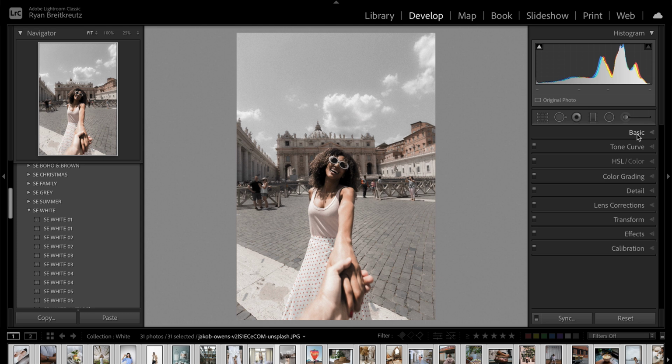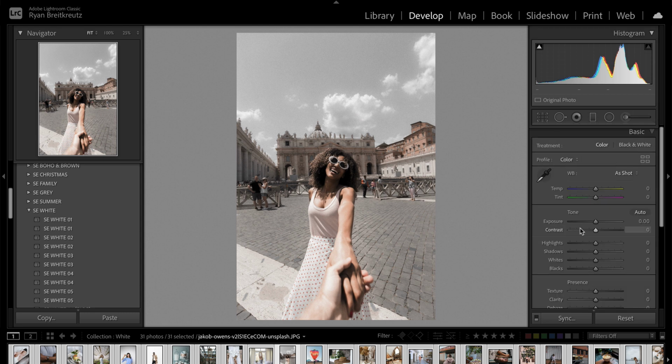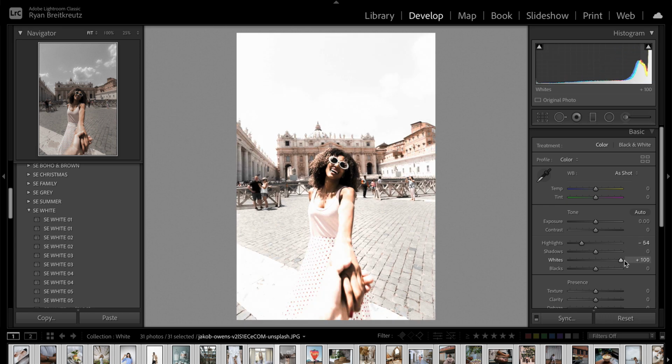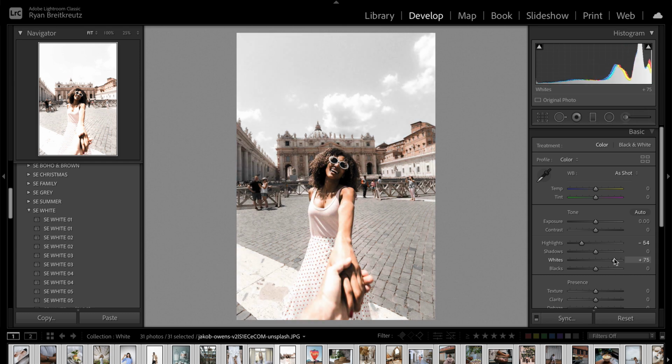Now let's make this preset a little bit more poppy, a little bit more modern, and less flat looking, because on a raw photo, it's really not super interesting to look at. So what I'm going to do is start by lowering the highlights here, and I'm going to raise the whites up. That's going to increase the contrast of our image, give it some pop, while lowering the highlights is going to save it from clipping too much, okay? Make it a little bit softer.